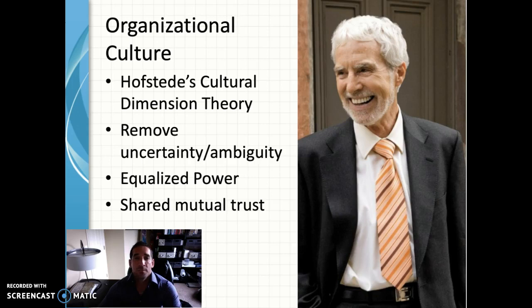an organization. It is important to remove uncertainty and ambiguity from an organization's culture. This can be accomplished by creating a shared interest environment where power is equalized and employees feel free and open to be honest with everyone. Allowing employees to have a voice is a vital element to promoting trust within an organization. This form of open communication will contribute to a better perception of shared mutual trust amongst superiors and subordinates.